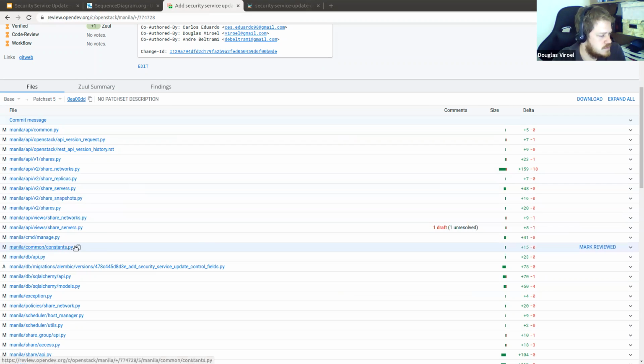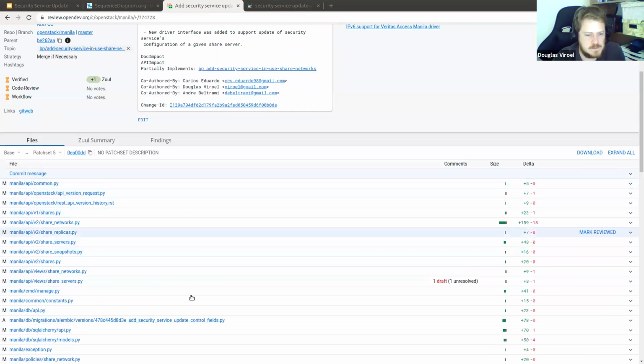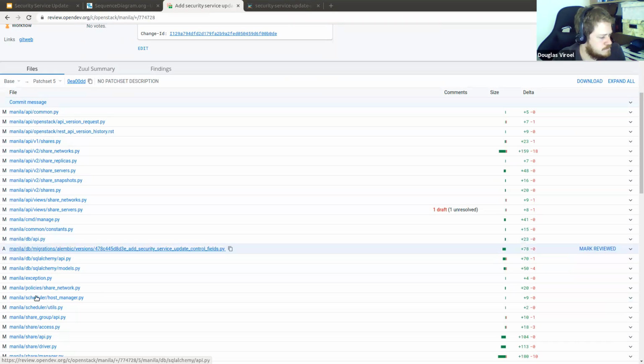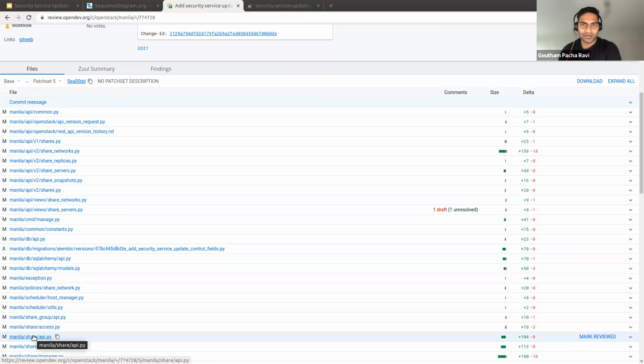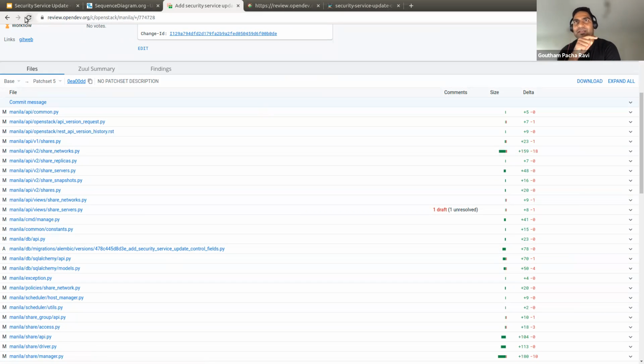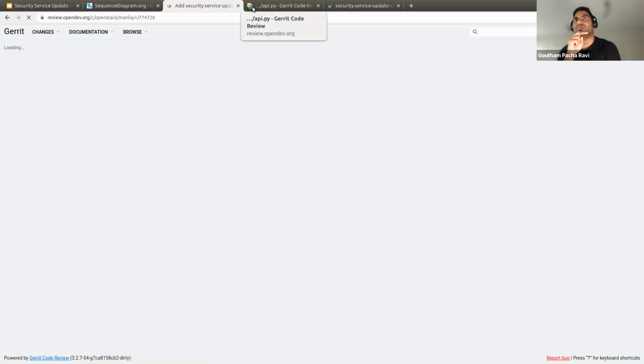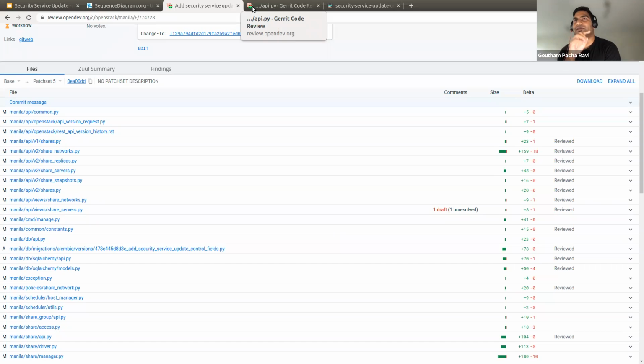Let's go to the share API. Quick question. So when a security service gets updated from a given share network, you're probably disassociating the previous association, deleting this association table entry, and so the security service is no longer bound to a share network.